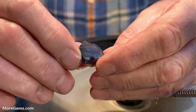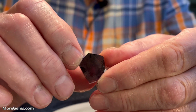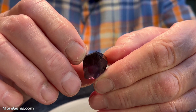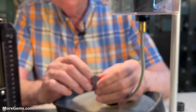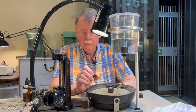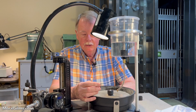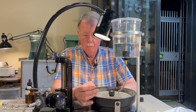So here's what we've got left. This is kind of the ideal shape to get the greatest yield, but determining what to cut from that is the next step. This preforming has got me to where I could cut this shape and it would be the best possible yield. Now you have to look at it and determine what will be a saleable shape out of this piece.